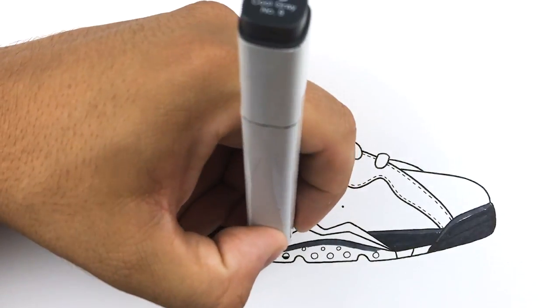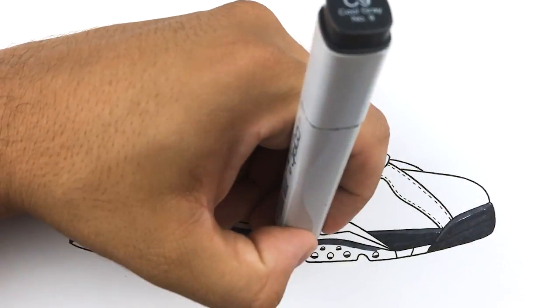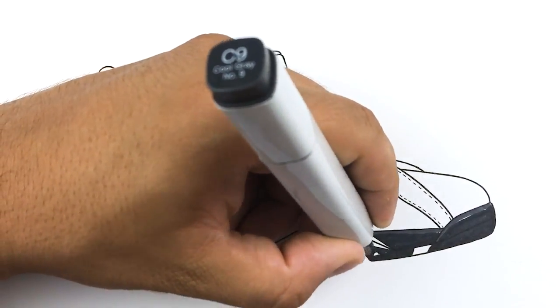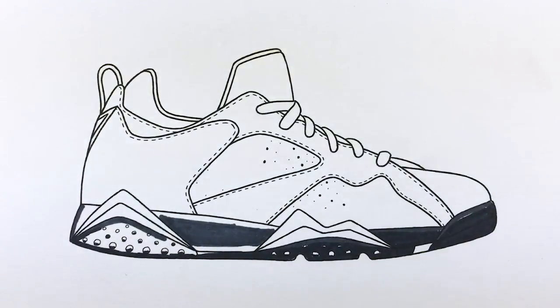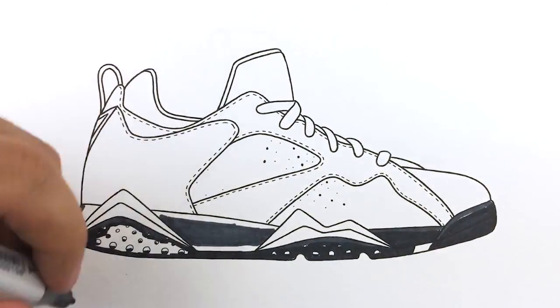But I'm talking over 160 different free sneaker stencils with new ones added every single day. If you guys have been following me on Instagram, you already know there's been like 2 new stencils added every single day for the past week and some change. I'm gonna try my absolute best to continue that streak because for the most part that seems fairly feasible. I can definitely do 1 new stencil a day unless something happens, but if I can reach for 2 new stencils a day, I think it'd be really good for the website.